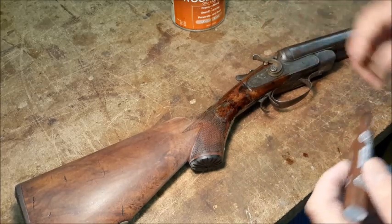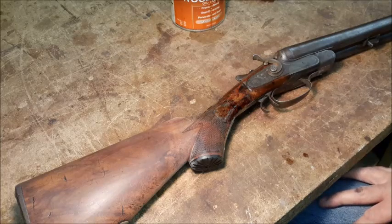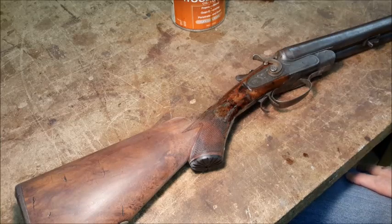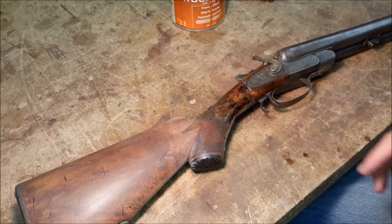All right, so there's no sense in you watching me throw another coat of finish on this. I'll throw it on, and tomorrow, this is 9 o'clock, almost straight up in the morning here, and tomorrow morning I'll bring it out, and it'll be out the door. I'll call him up and he can come get it.